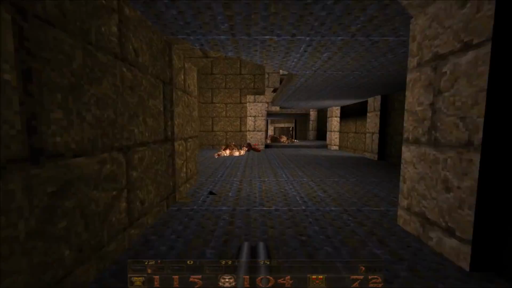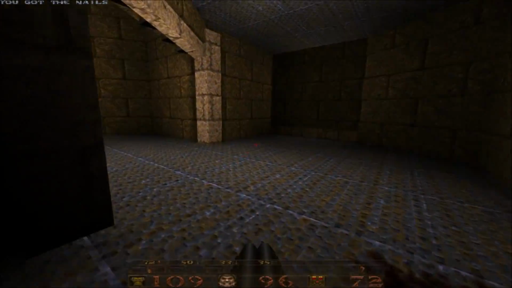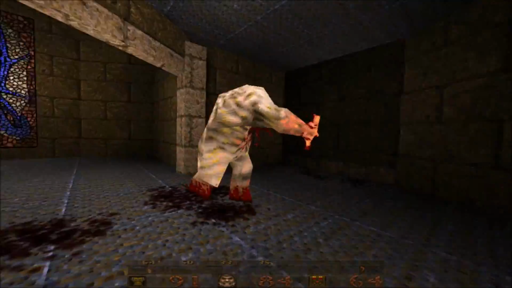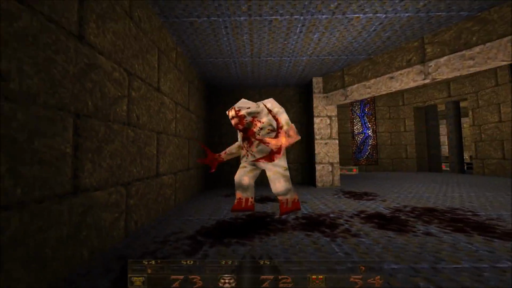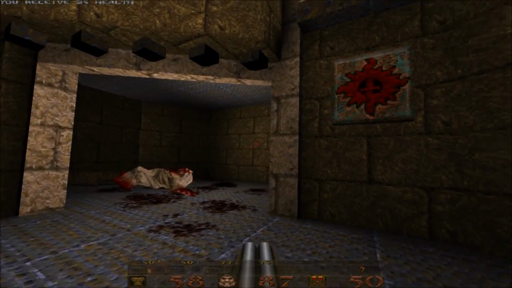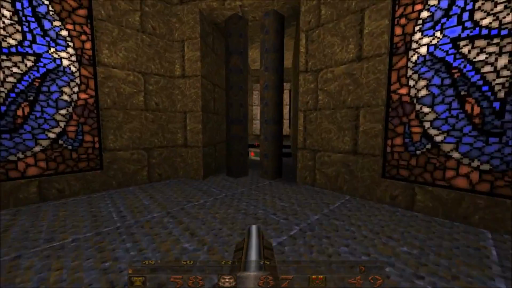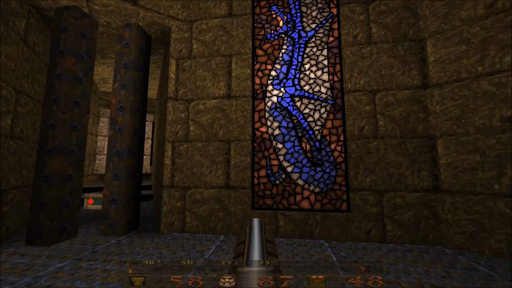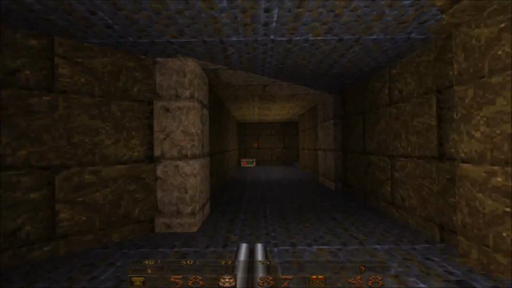And I'm running a bit around like a headless chicken, but we'll be fine. I did not expect this to open. And the door closed behind me, so I'm trapped. But we're fine. That opens up the door again. And here is the gold key. Let's continue on.